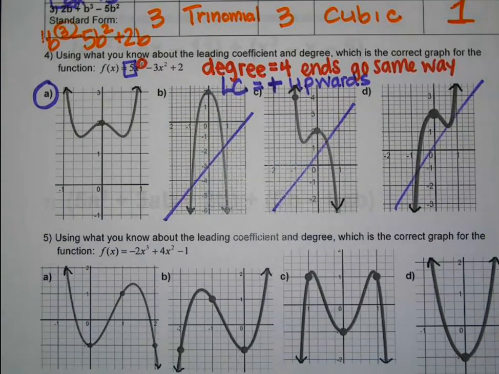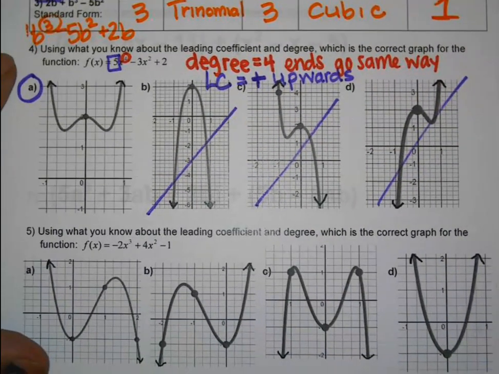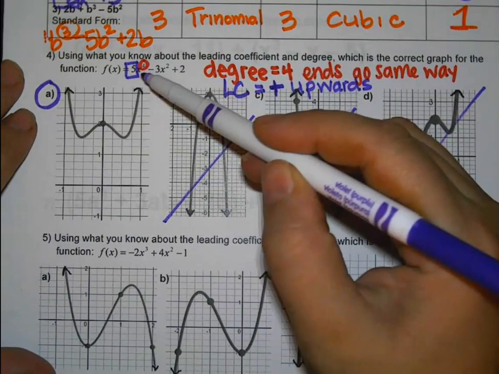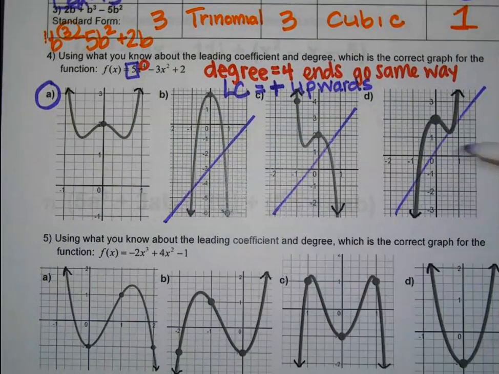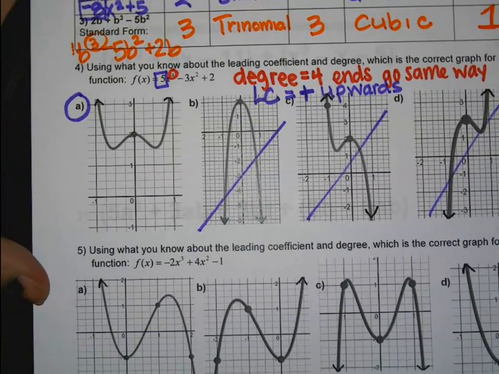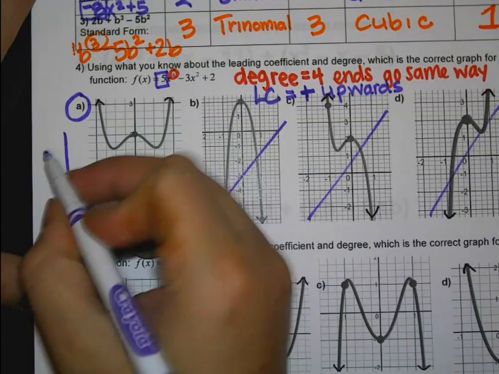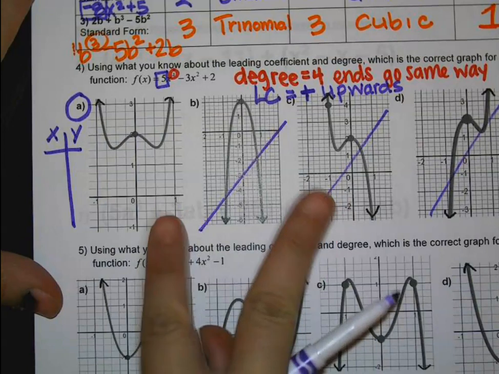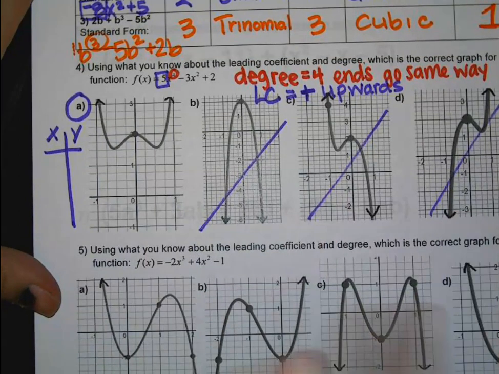Now, if I forgot this stuff, right? There's so much to remember, right? If I forgot what these two numbers do in the function, how could I figure out which graph that is? Well, that's what we learned last chapter. We learned how to graph using a table, or maybe there were two choices that both go up and we wanted to know which one to pick.